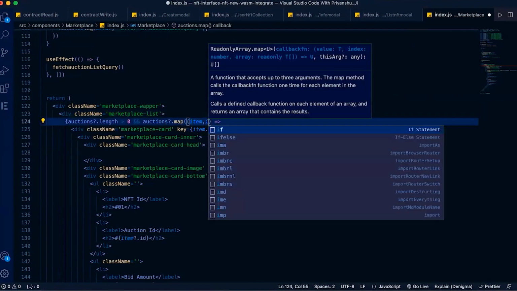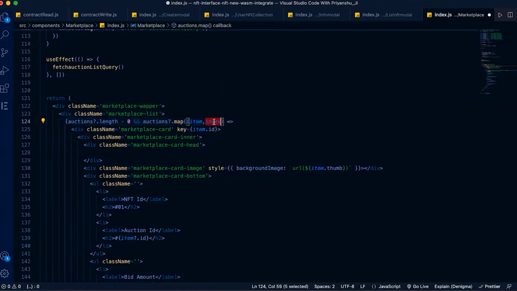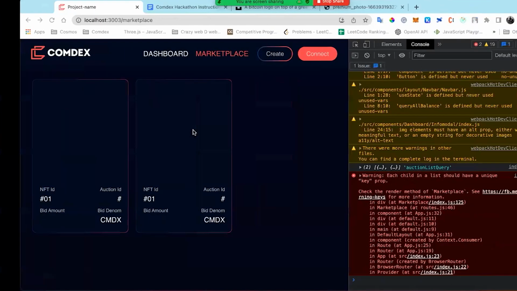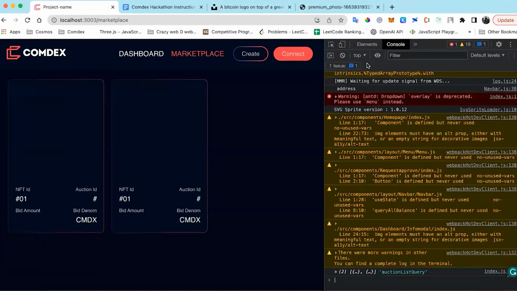I think the simple index works. So the warning is gone.